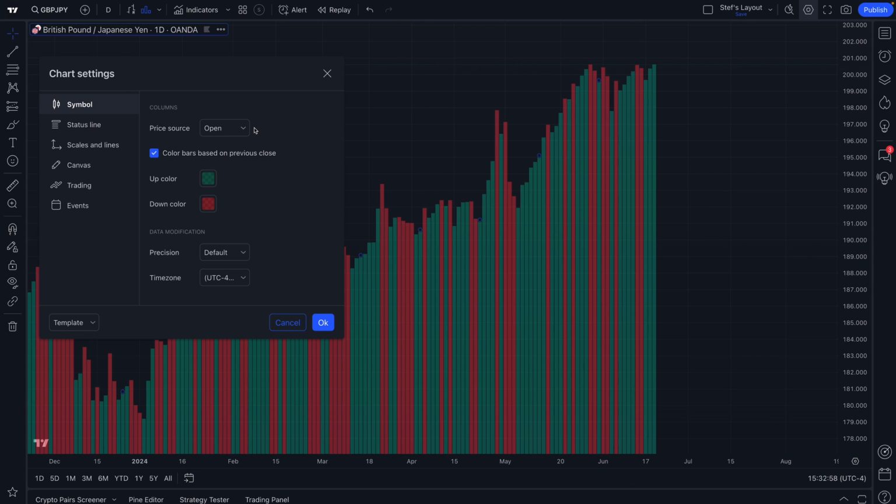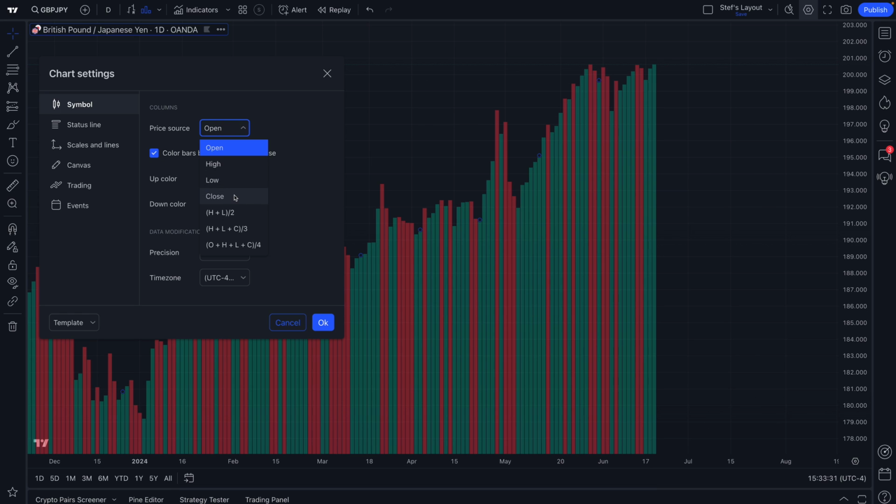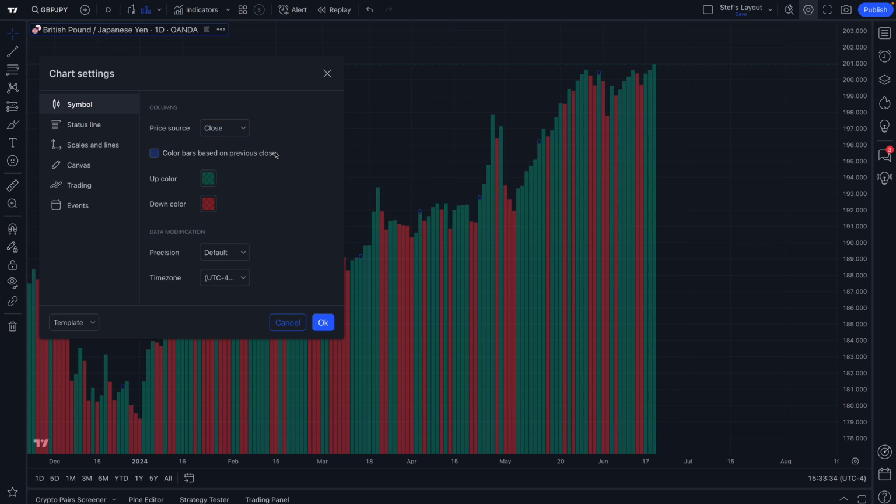But of course, like all the other chart types available to us, we can modify this to our exact needs in more ways than one. In fact, if we would prefer to see the close, we can click close. And now each column is calculated based off of the closing price. Now, one helpful thing about columns is that it's a rather simple view of price. And you can actually just quickly demonstrate how different the columns change based off of the price source being the open or the price source being the close. You can see these adjustments happening in real time.